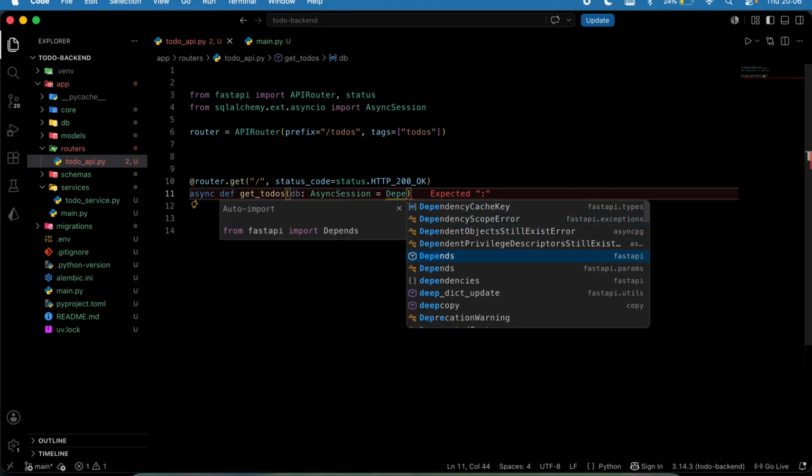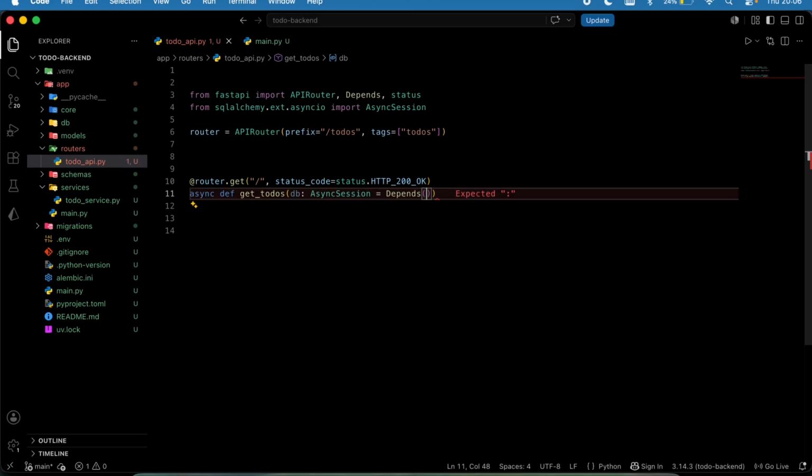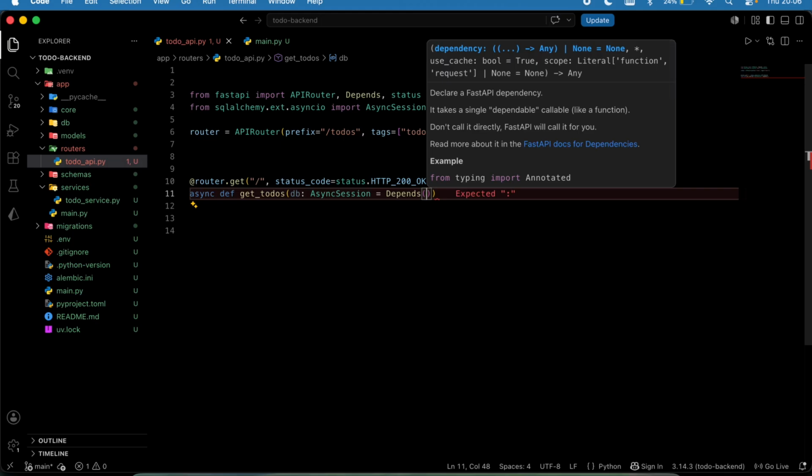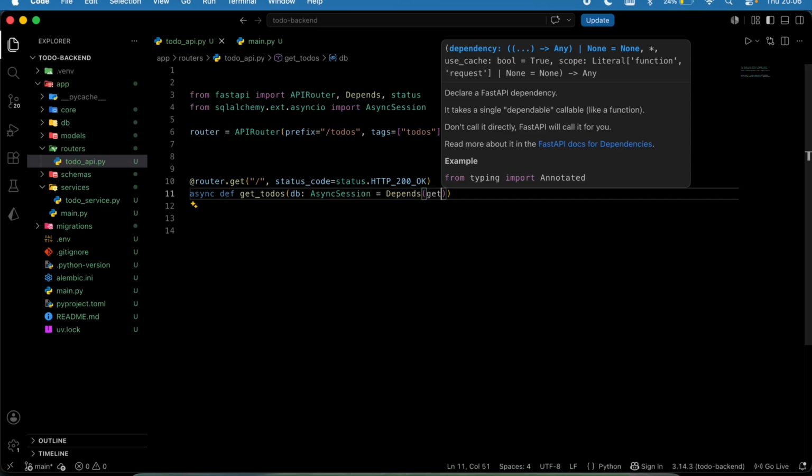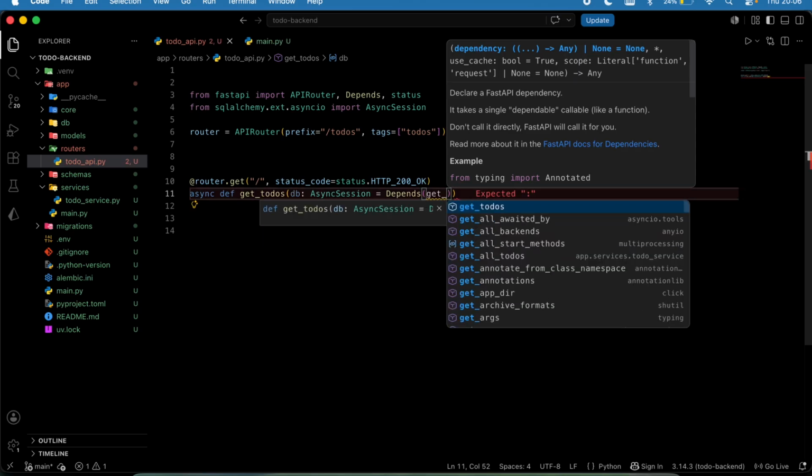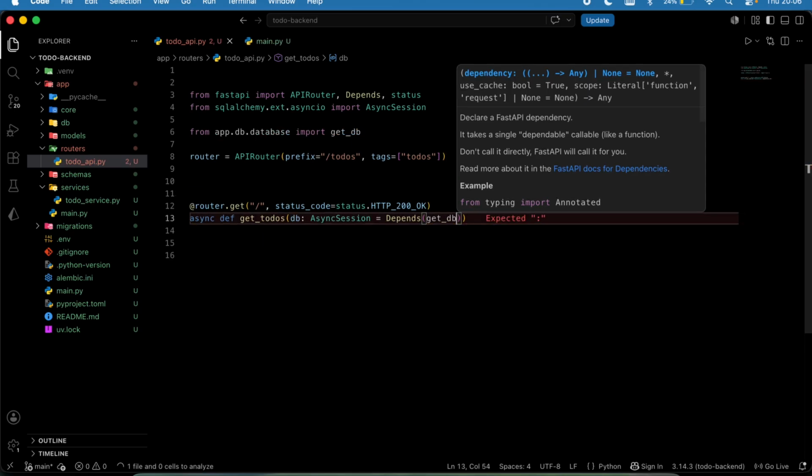say, Depends, which is going to be from FastAPI, and it is going to be the get_db from our database.